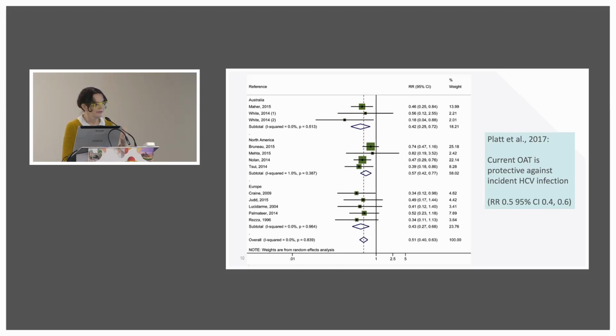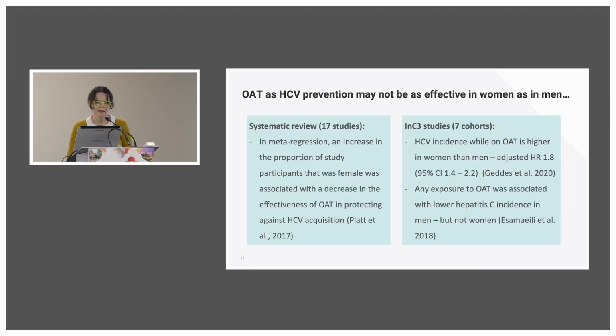If we talk about hepatitis C prevalence, there's this very strong evidence, of course, that being engaged in opioid agonist therapy is protective against acquiring hepatitis C due to reductions in injecting drug use. There's been multiple systematic reviews on this with very consistent findings and a high level of evidence. This is the forest plot from Lucy Platt's review in 2017, showing a halving of risk of incident infection while being in OAT. But when you dig into this, there's some nuances there that deserve attention.